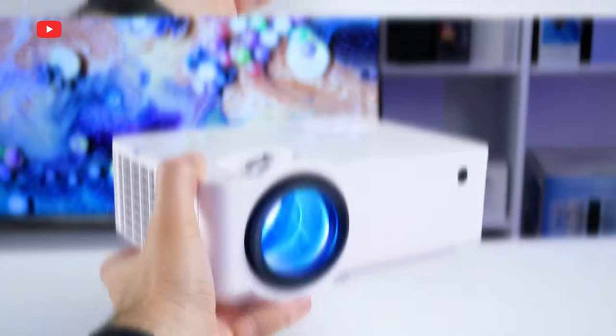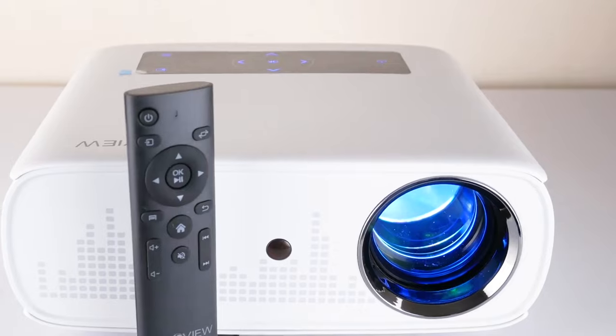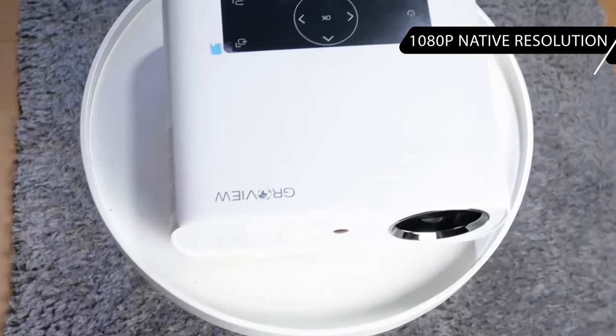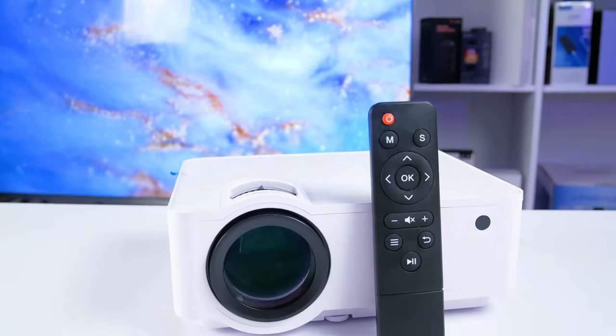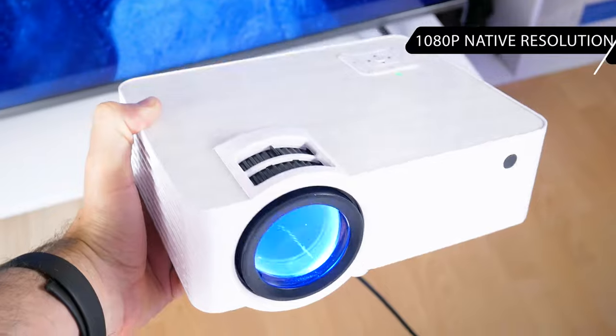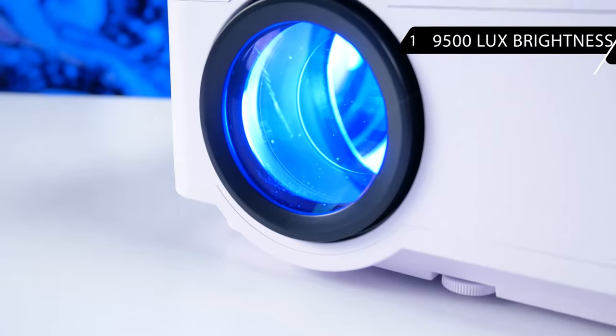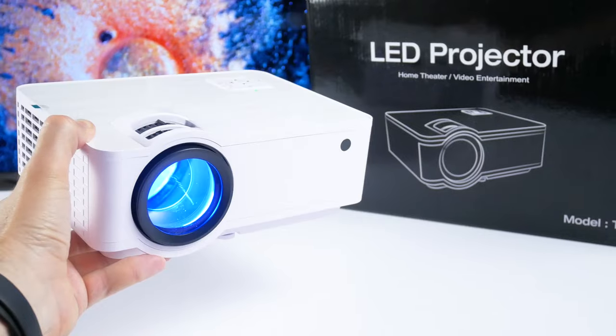What's up, guys! We tested the Crowview projector last year, and I see that you really liked it. It was a very good projector with 1080p native resolution and 490 nit brightness. Now I have another projector of the same brand, but it is even half the price of the previous model. You can buy it for less than $100 on Amazon. It also has Full HD native resolution, but less brightness. Is this a good projector for the home cinema? Let's find out.